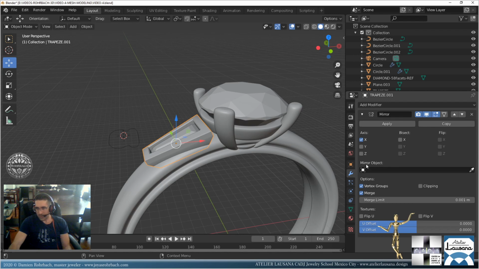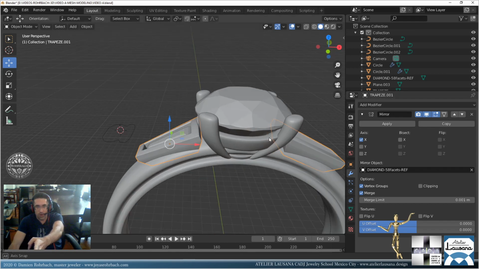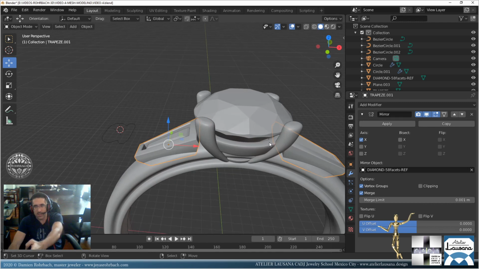Okay, there it says mirror object. The object that's going to be reflected or duplicated is the one I have selected and the one that gets the modifier. But I want it to be from the stone. So that's what it says, mirror object.